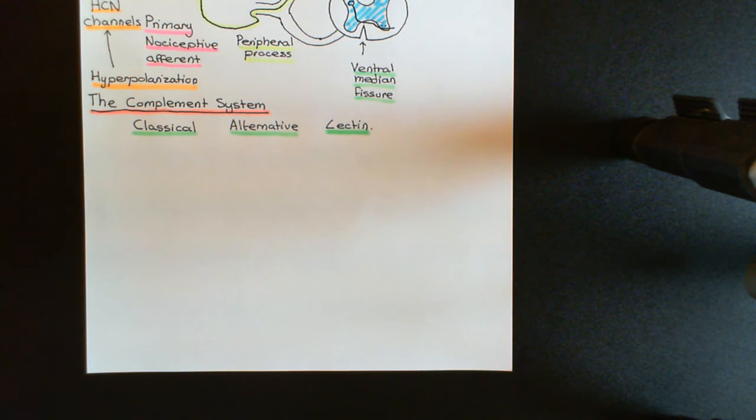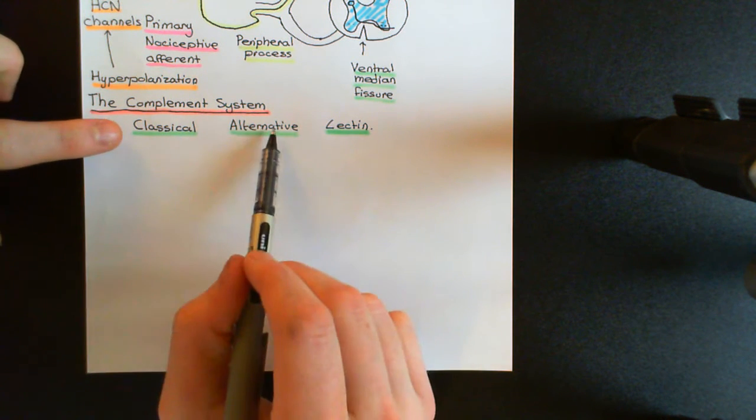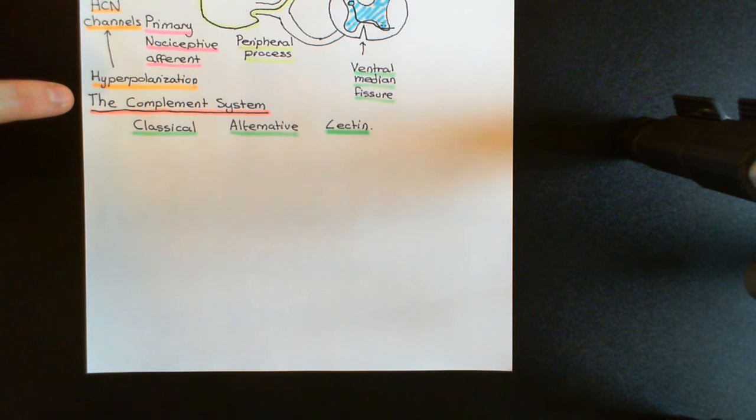So what I'm just going to have to do is briefly introduce you to the concept of an antibody. We will discuss this concept in so much detail later on, but for now I'm just going to give you a brief introduction to the antibodies so that we can then discuss the classical complement pathway. So we're beginning with this one, then we'll talk about the alternative complement pathway, and then the lectin pathway.